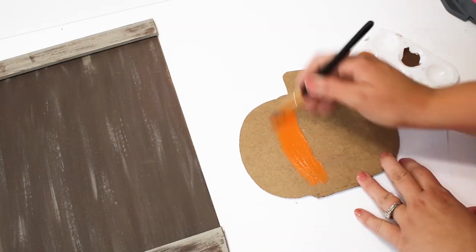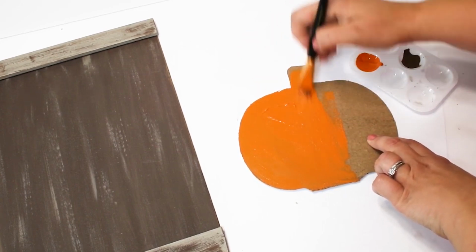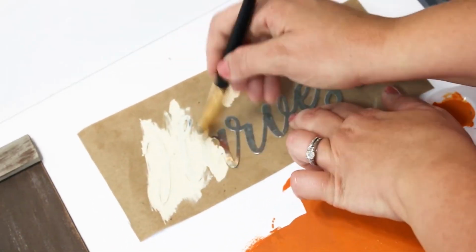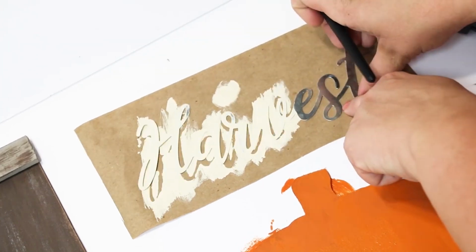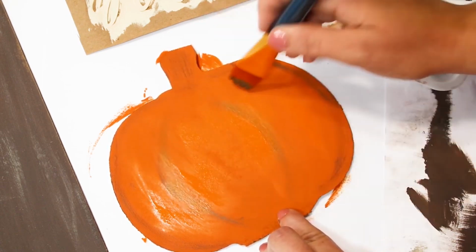I love using chalk paint all the time, but especially whenever I am painting orange. With orange acrylic paint, I guess they have to add so much color into the paint to get it to be such a bright orange that it just is really thin. I remember doing craft shows, and I had to paint a million layers of orange to cover up any type of wood or material, but this orange chalk paint is just super thick, and I can get the coverage I want in 1 to 2 coats.